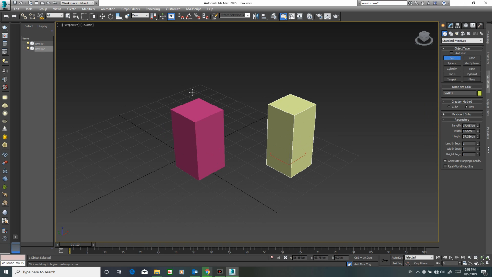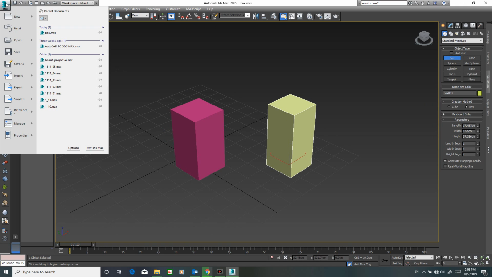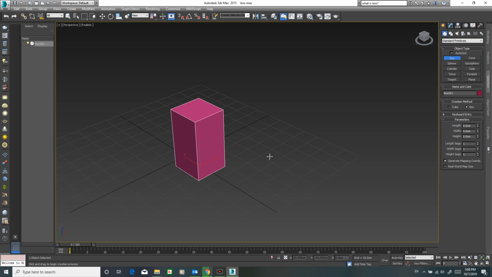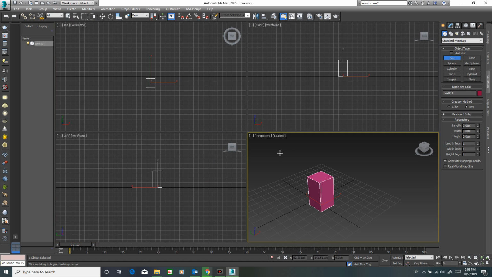For example, I'm going to draw a box again here, then I need an undo. Instead of clicking here and here, I already have undo and redo here as well. So I need undo. I'm going to click on this, and it's already removed. This is the possibility that you can quickly access some useful commands. So this was the quick access toolbar.